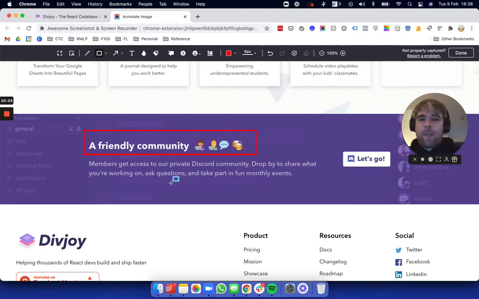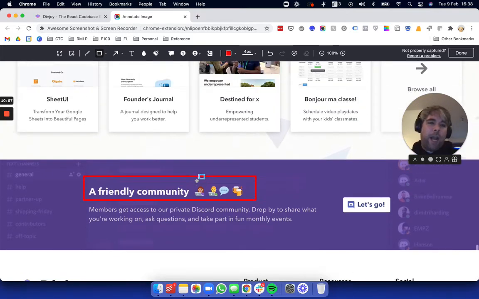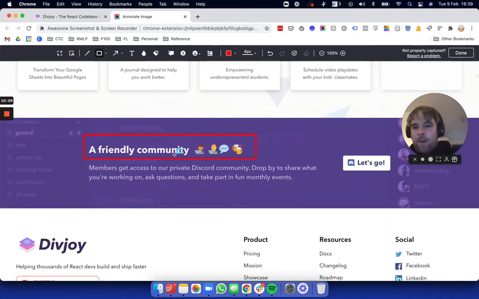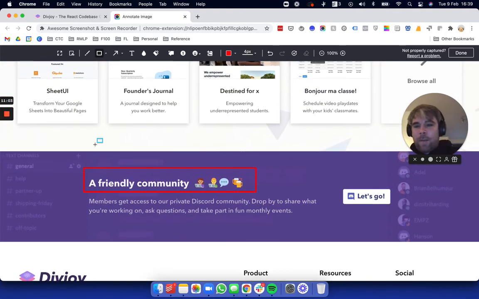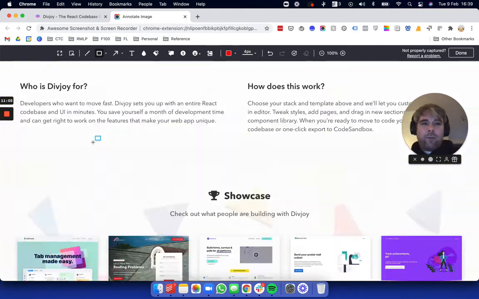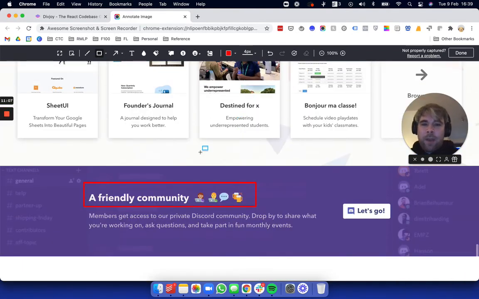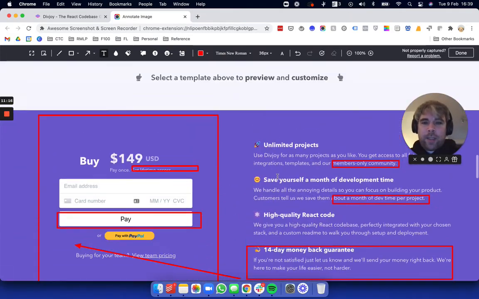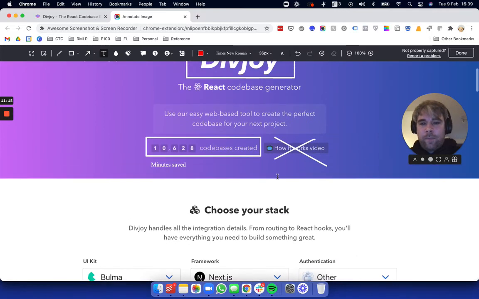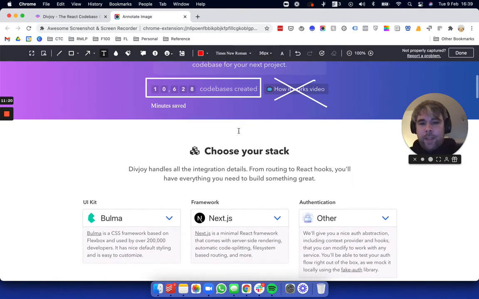So I would look at this again and just say, like, it's a community based on people working in and creating React apps. Also, this is like critical use space on the page, where if someone scrolled all the way through and then decide they want to start, you probably should have a CTA here, and that just rolls back up to this section.